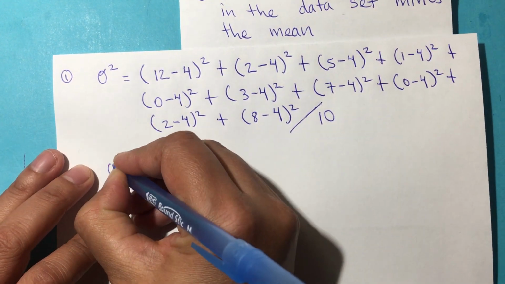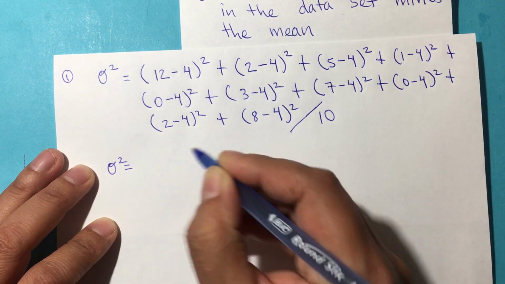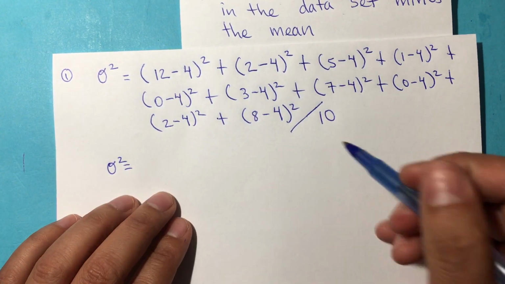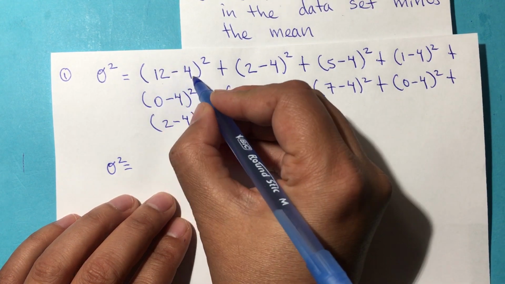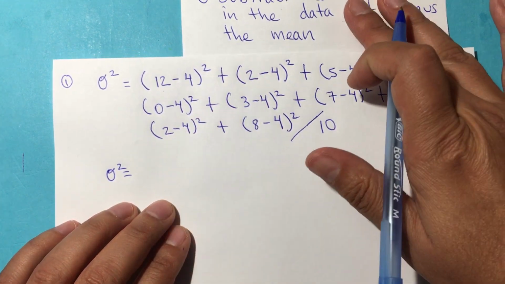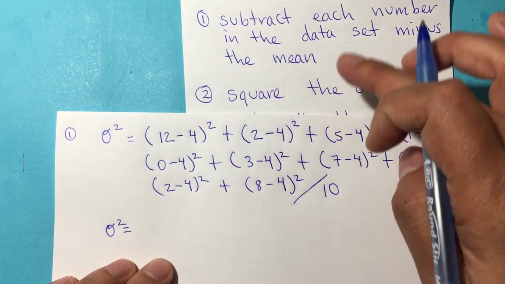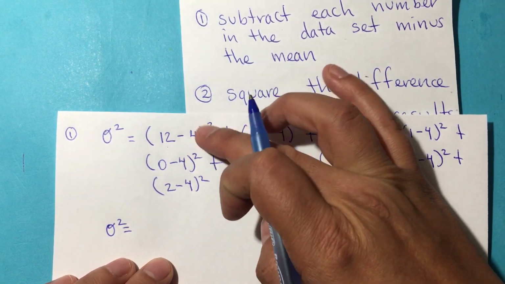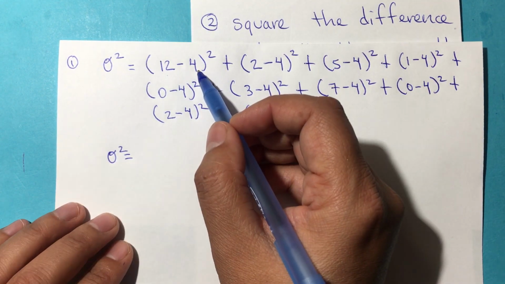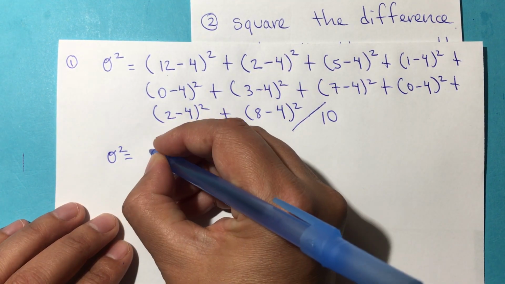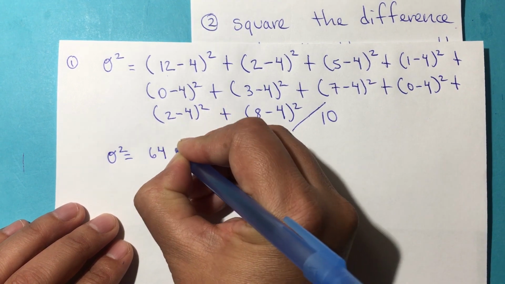Now we're going to simplify it by doing some steps at a time, following PEMDAS. First, whatever is inside the parentheses, 12 minus 4. And I'm going to do the two steps together. I'm going to be doing the parentheses and then squaring it already. Okay, so 12 minus 4 is 8. 8 squared is 64. It means 8 times 8.